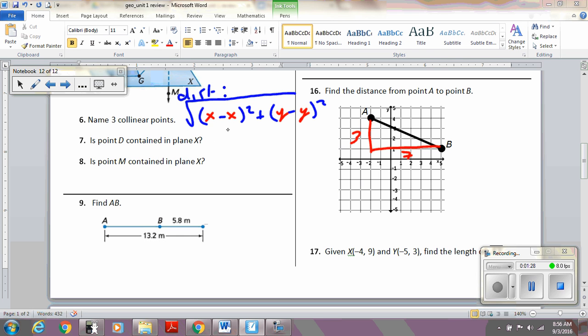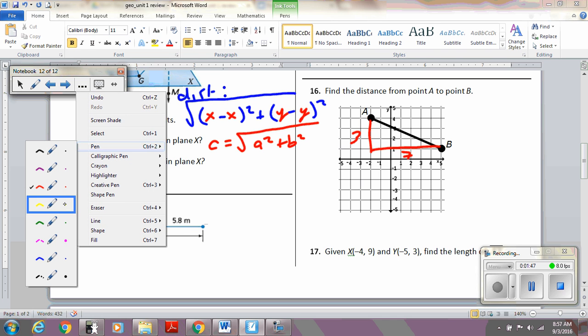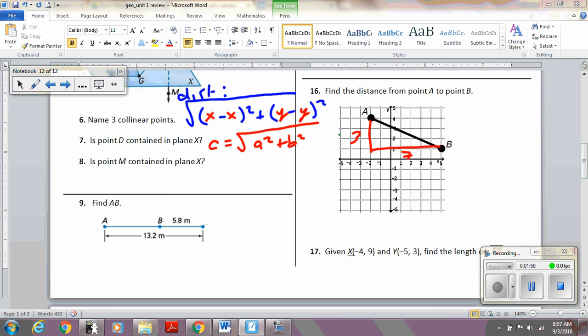Using the Pythagorean theorem model, what I have told my students is that you can take C is equal to the square root of A squared plus B squared. Knowing that as a fact, we have A already, we have B, we're looking for C, which is the distance from A to B. So A to B is going to equal the square root of 3 squared plus 5 squared.